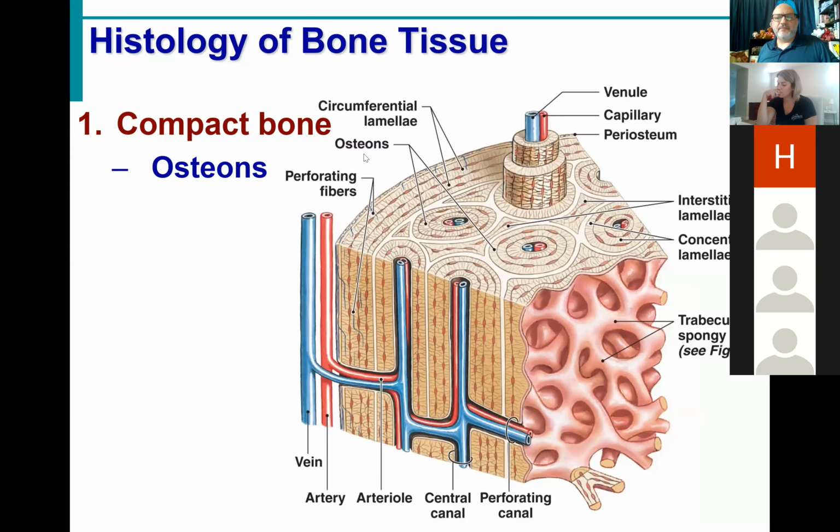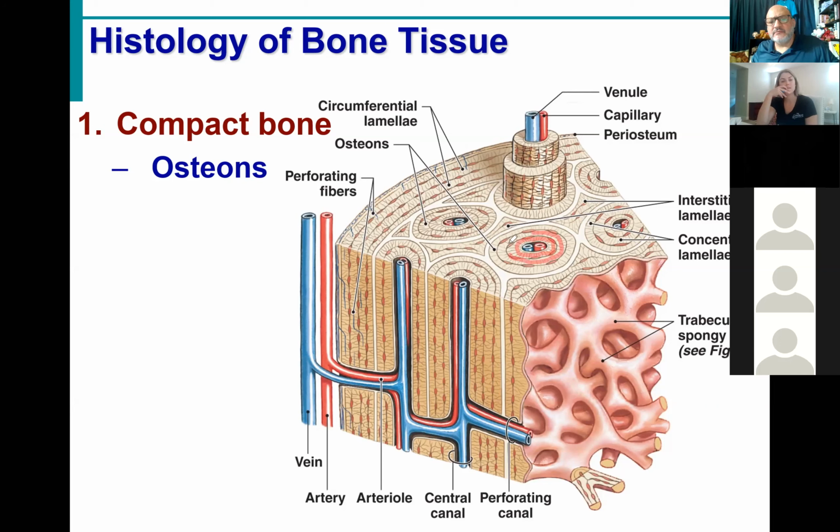All right, excellent. Now, if you notice when we look at our compact bone, and again, here in the illustration, sometimes it's a little easier to see. Notice we have these concentric circles that are forming an osteon, all wrapped around each other.